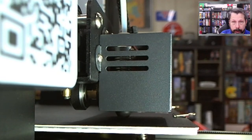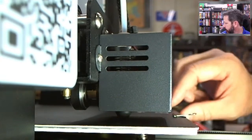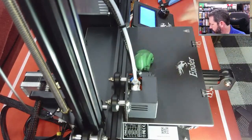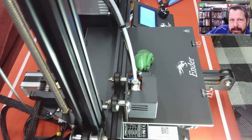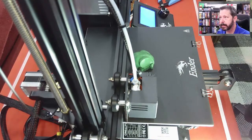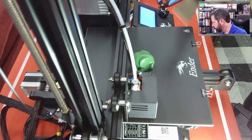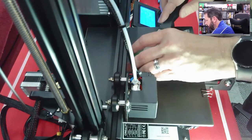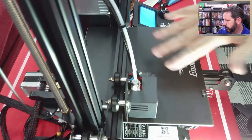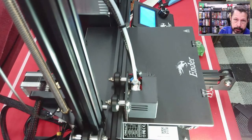So that's one reason, but there's 2 other reasons that could cause things to not stick. One of them is you've printed a part, you've got your little, I think the name of this on Thingiverse is undistinguishable elephant. Not indistinguishable, undistinguishable elephant. So you got your undistinguishable elephant on here, and then it's finished printing, and you want to remove it off of there. So you get your scraper, and you're touching the bed and everything, and you have gotten oils from your skin onto the surface of the bed. So that will definitely cause adhesion problems also, even if you have the bed the right height.